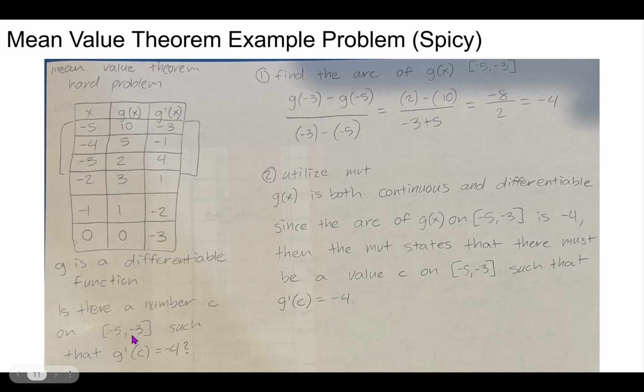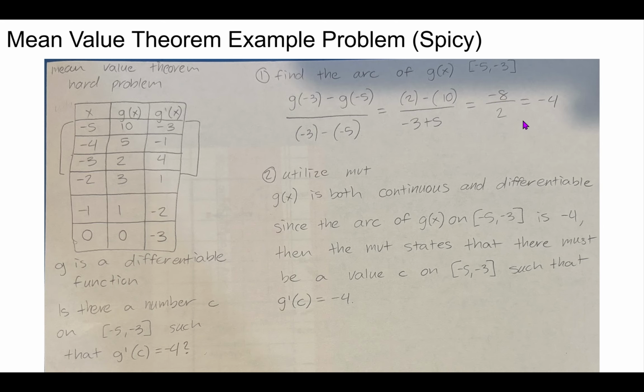So the important thing to realize with this problem is that it's not asking us for the entire boundaries of this table. It's only asking us from -5 to negative 3, which I've highlighted using these marks on the sides here. So we will only be taking into account these 3 rows. So the first step of this problem is finding the average rate of change of g of x on this specific interval. So similar to last problem, we do rise over run: g of negative 3, the higher boundary, minus g of negative 5, the lower boundary, over negative 3 minus negative 5, and after some arithmetic, we find that the average rate of change on this interval is negative 4.